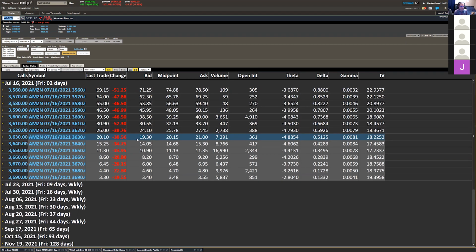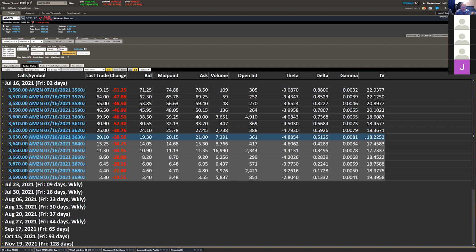18%. So the implied volatility can give you an idea of where the market is thinking this stock is going to move up or down. So it's a lower probability it's going to move as volatile as other stocks. Again, I showed you the equation. There's just a lot of things to consider.